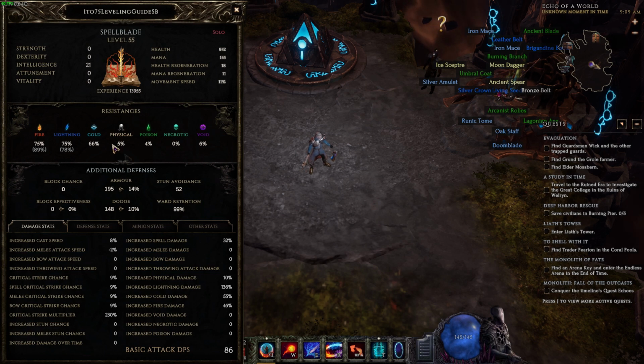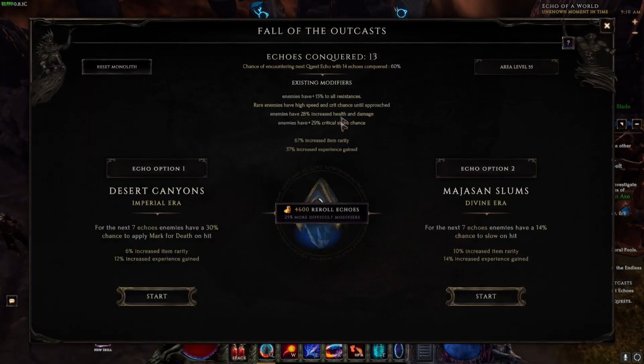Alright, I am now level 55. We're still working on resistances. We have gotten a bit more armor. We have a bit more dodge. We have a bit more ward retention. And we definitely have more life. But our resistances still need a little bit of work.